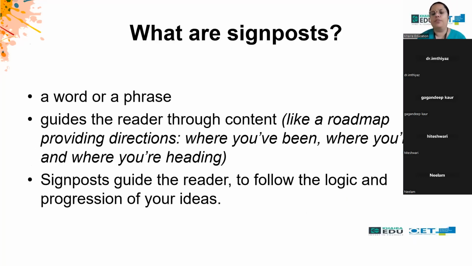Signposting is the process of using signposts. So it's very important that we learn what signposts are. A signpost is a word or a phrase. It can be a single word. For example, if I say additionally, it is directing me to add some information, but it's a single word and it acts as a signpost. Or it can be a phrase, in regards to, for example, his lifestyle habits. So in regards to his lifestyle habits is more than a word. I'm using a phrase, a group of words, to signpost and indicate what I'm going to talk about.